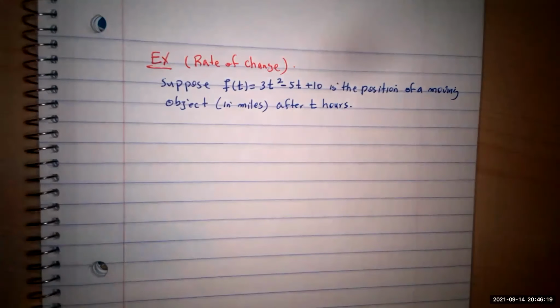So after t hours, you are going to be at this point if you want to find out where you are. Replace t by 2 hours. So f of 2 would be how many miles you are from home after 2 hours. Okay, so this is going to be the case.